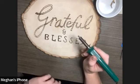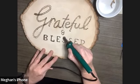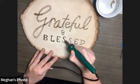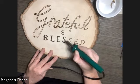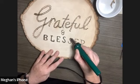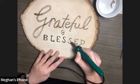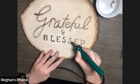So I see in the chat, oh, an online ornament class sounds like a good idea. Maybe we should do that next. I have one more wood burning class coming up on November 15th. So with November 15th, we were going to do some kind of holiday design, but we can talk about ornaments too, if you think that that might be something you would enjoy.